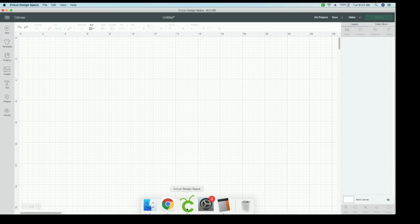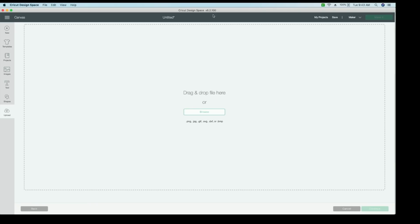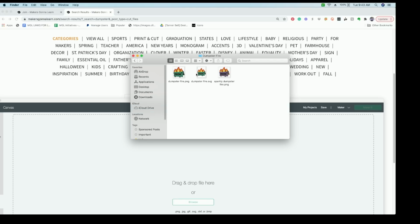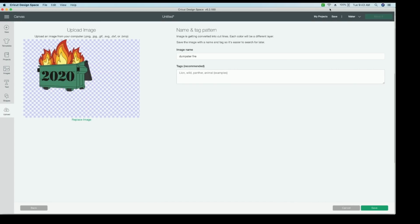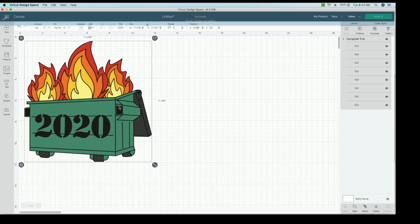So I can open up Design Space, press upload image, and then I'm going to just move this down here so that I can drag and drop my SVG into Design Space without having to go look for it. Then I can press save, just like this. And then we can insert this onto our blank canvas here in Design Space.